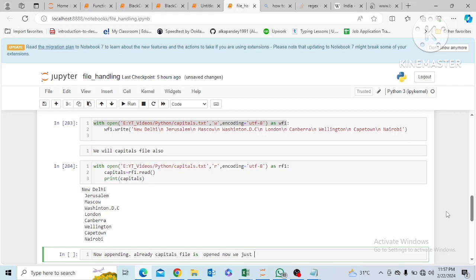We already opened the capitals file through read mode. To do append, we will open the countries file through append mode.